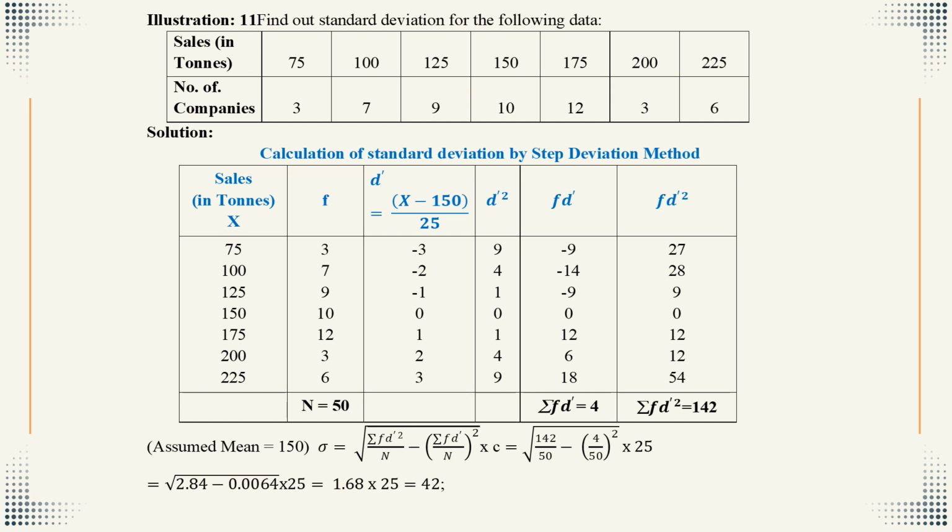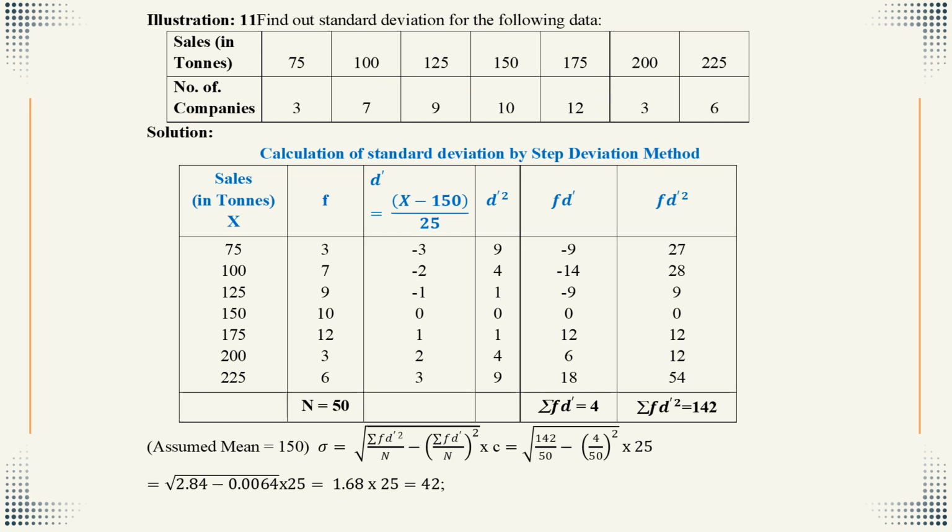Then here we are going to apply the indirect method, the assumed mean method. It has been assumed 150 as the assumed mean, that is an integral value. Then x minus 150 divided by the common difference, which is 25, because 75, 100, 125 goes like that. In all the cases 25 is the difference. Only then can you take it. If the differences were something like 25, 20, 30, you could not apply it; you can directly apply x minus 150 itself.